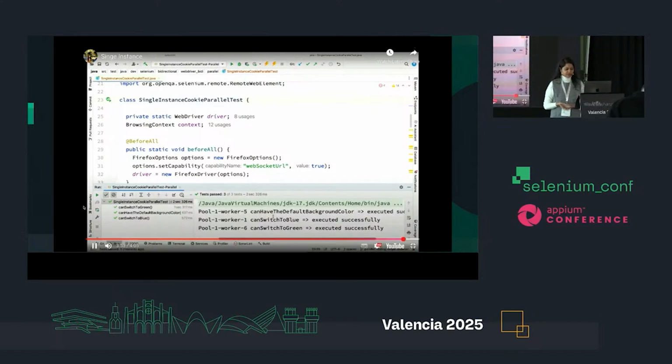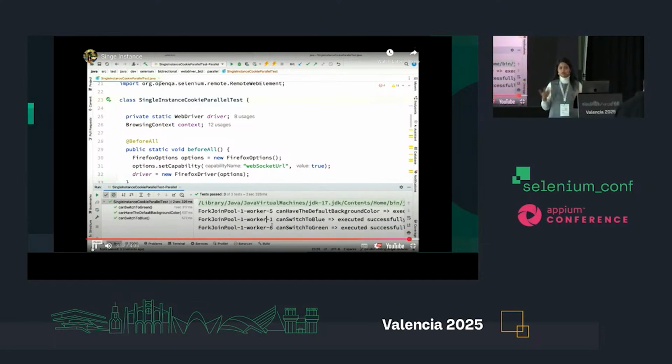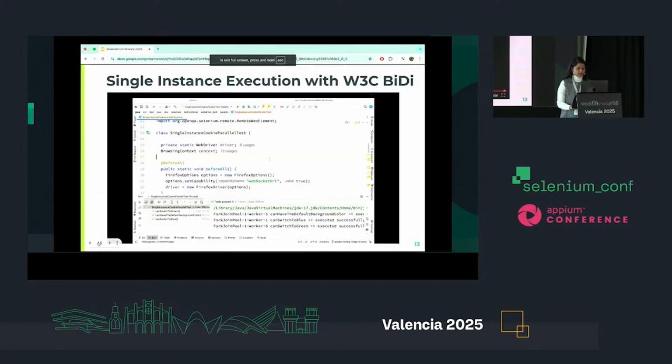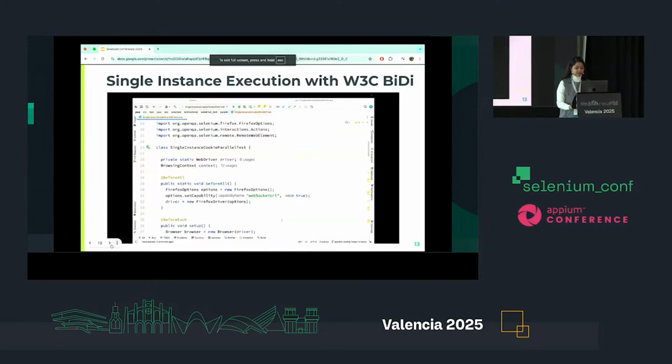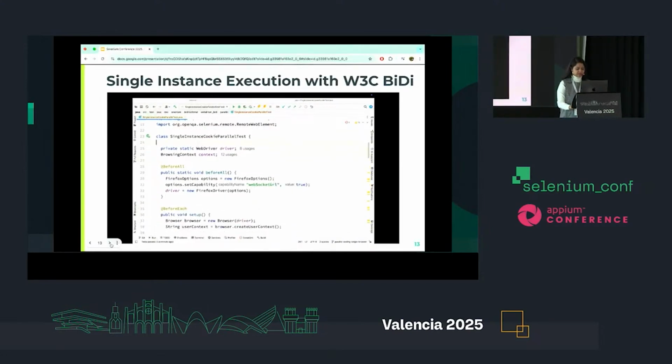And I think this is very useful when you're testing a lot of your e-commerce websites, anything with login, anything that is stateful, which a lot of things are these days. And you can extend the same thing to the grid. So anyone who uses the grid can also have the same behavior.